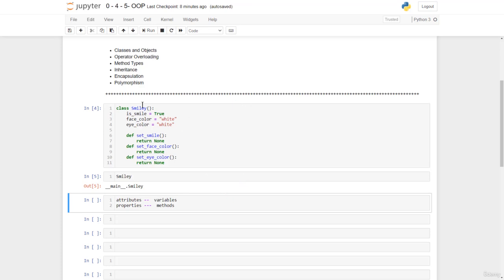But actually this class is just a framework, and to put it to life we need to make use of an object, which is an instance of this framework or some sort of version of this framework. Coming back to the slide, we have this frame here. We could create an object or an instance of this frame with face color orange, eye color blue, and is smile true, since as you can see here, it's smiling.